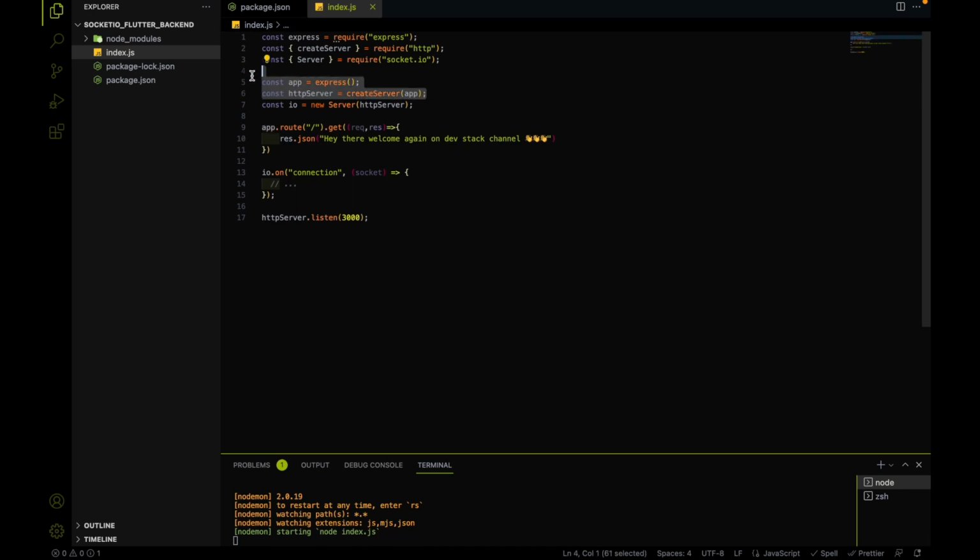It will bind Express.js with the normal HTTP server of Node.js. And the last thing is we created an instance of our socket server and provided this HTTP server, so it will connect the HTTP server to our socket server.